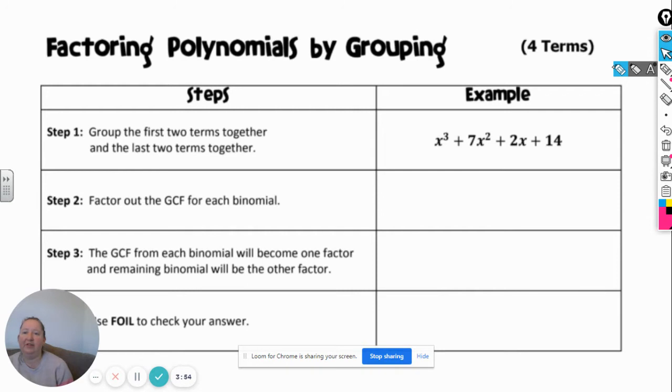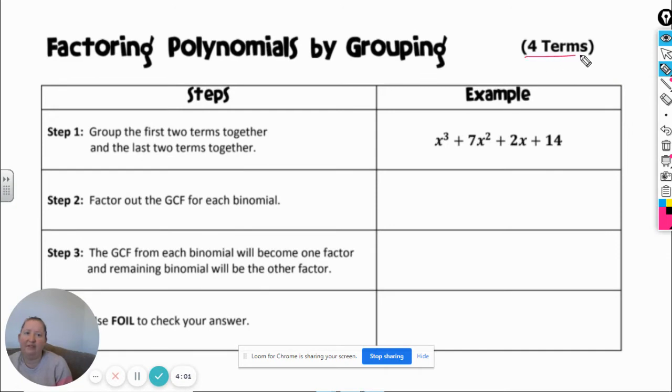Now here are the steps for factoring polynomials by grouping. This is the new idea, factor by grouping. This is when you have 4 terms, and what you do is look to see, can I factor out one thing out of all 4 of those? No, there's not one thing you can take, but if I was just looking at these 2, what could I factor out? How about an x squared?